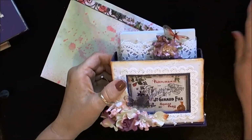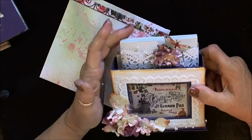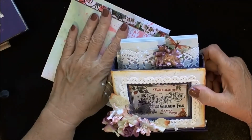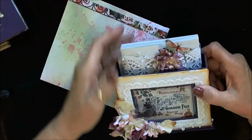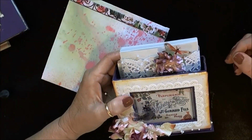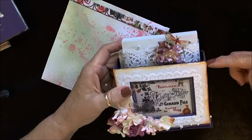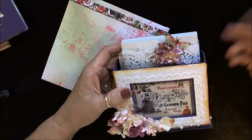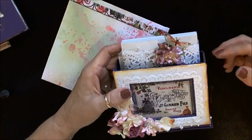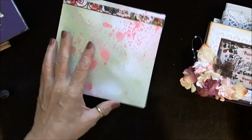Well, last night I was sitting here looking at this, and it was all finished. I was ready to film. I thought, well, you really should make a card. And I have so many scraps, and I should have filmed it when I was doing the card, but you know, hindsight's always a better thing. So if I have time a little later, I'll do another one and film it so you can see the thought process and how it goes together by just using bits and pieces.